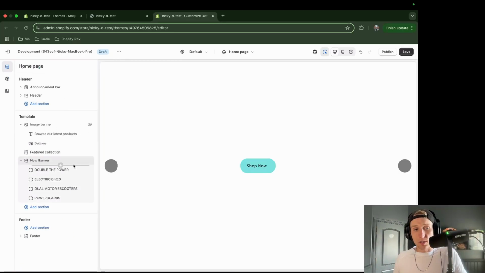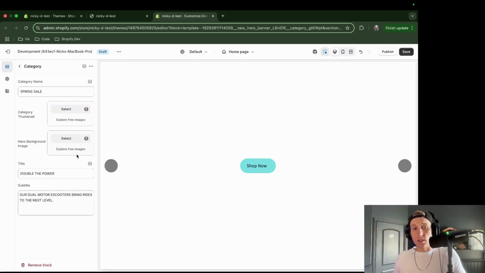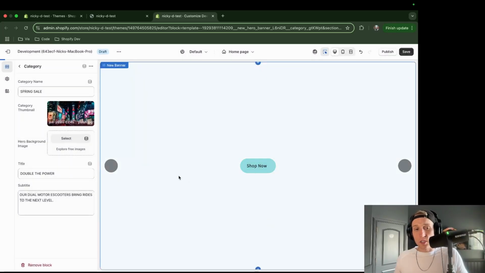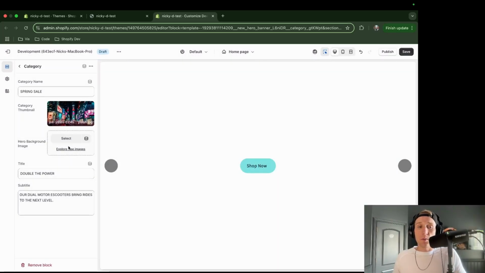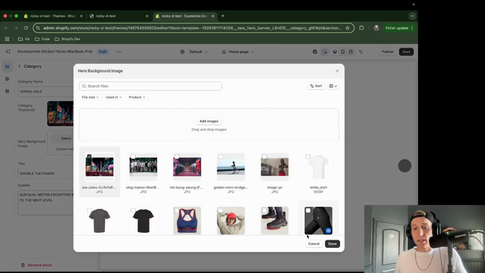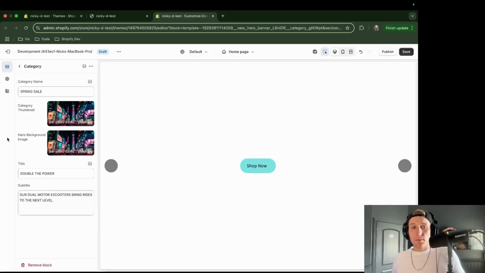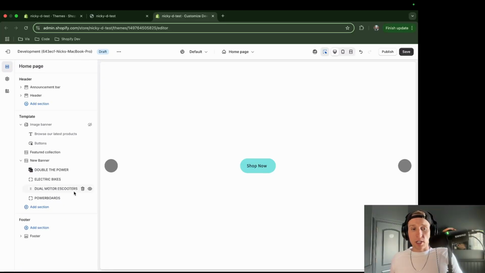And then what I'm going to do is come here, and you'll see it by default starts us with these four different blocks. So what I'll do is I'll come into each one, and I'm going to leave the text because I don't really care that much about it. But what I will do is add some images here. The main thing I want to point out about these images is that you can actually add two, one for the little thumbnail, and then one for the actual background image. So I'll show you what I mean here in a moment after I add all these.